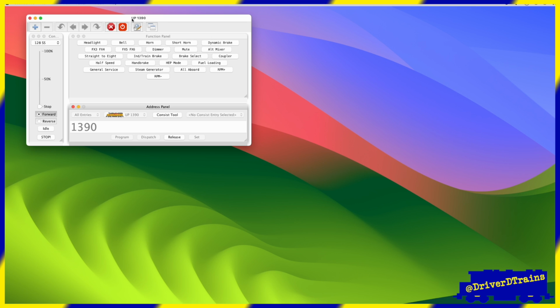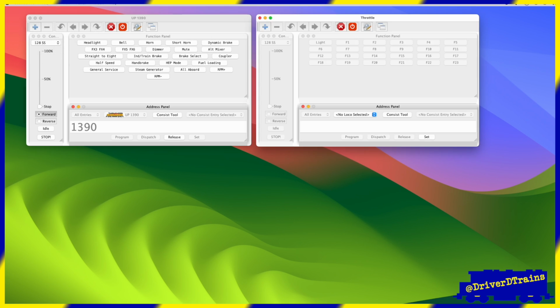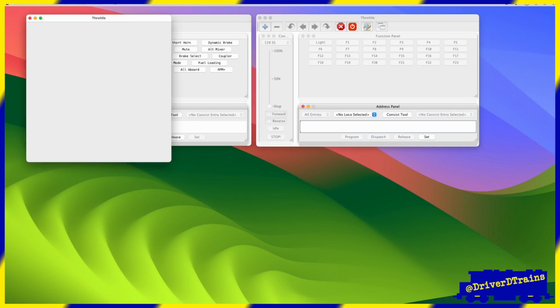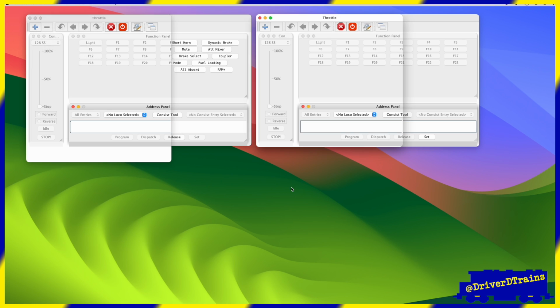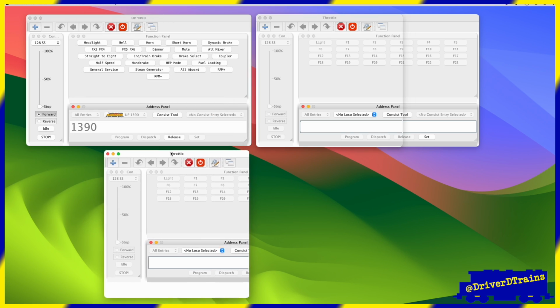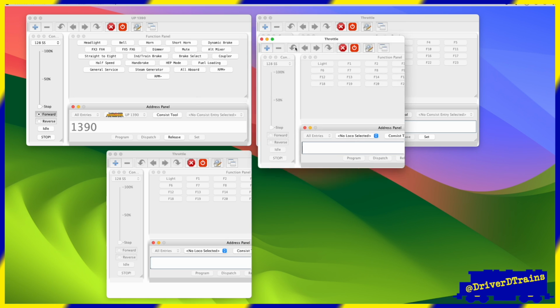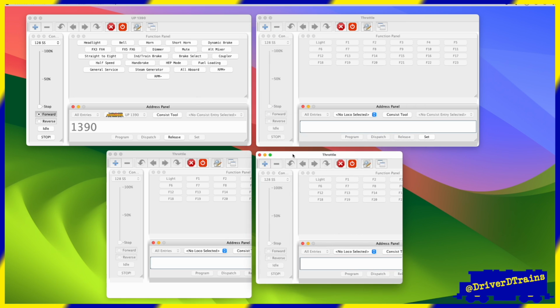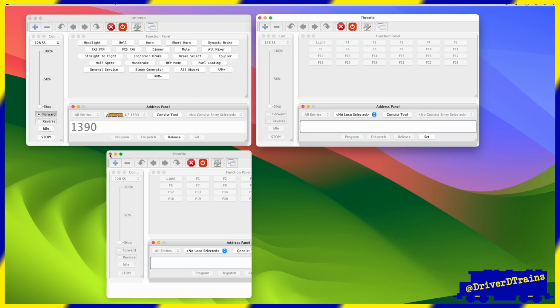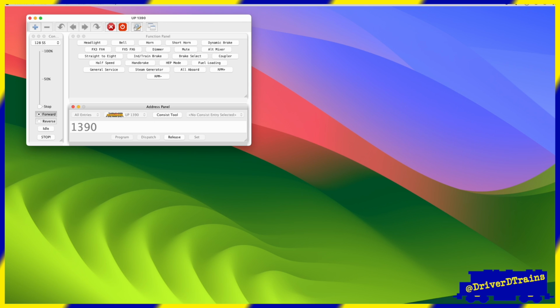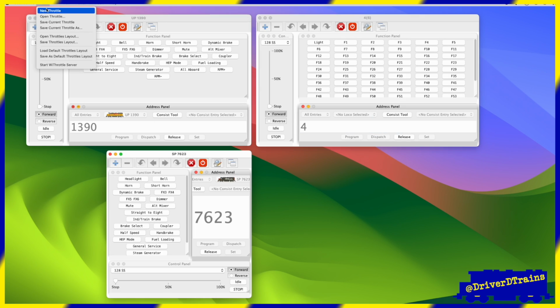As we have previously discussed, JMRI stores throttle window sizes and locations in its user interface settings, not throttle settings. However, opening a throttle layout and merging new throttles onto the screen can change the settings saved in the user interface file, and our throttle windows may not open where we expect them to next time. It's just something that we should be aware of.